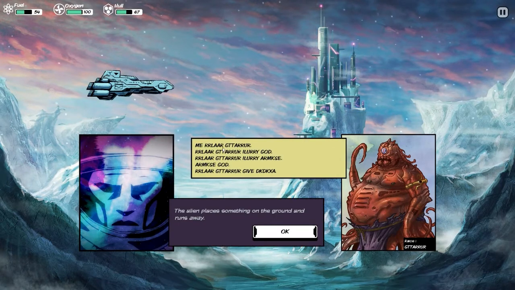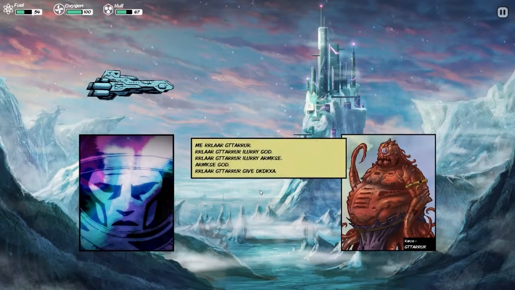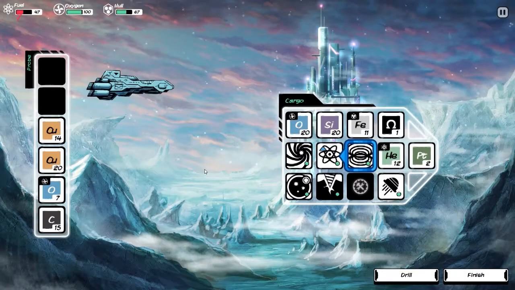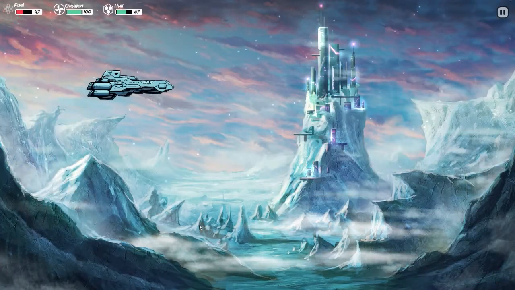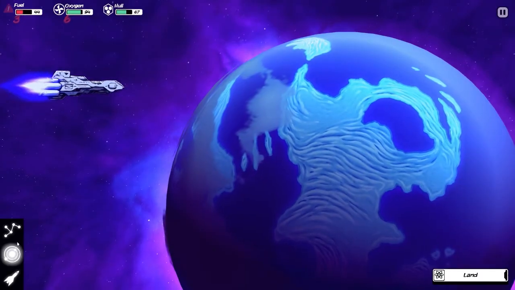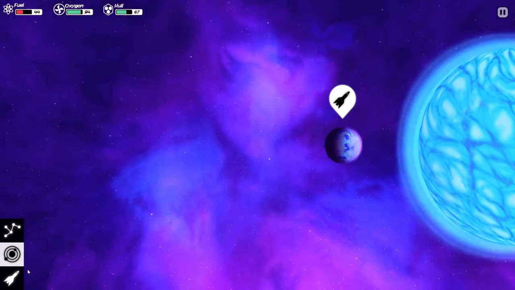Me? God. Give that. There's a mega. Okay. Drill thorium? No, we'll need to get that probably from a mineral planet. You guys have told me plenty of times where you get certain resources from. I'm just not very good at remembering. I'm sorry.